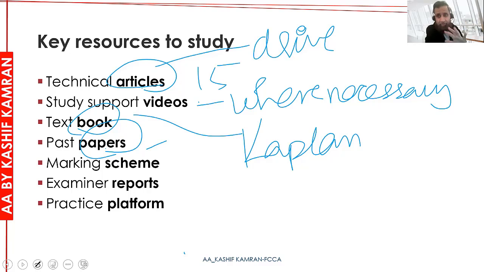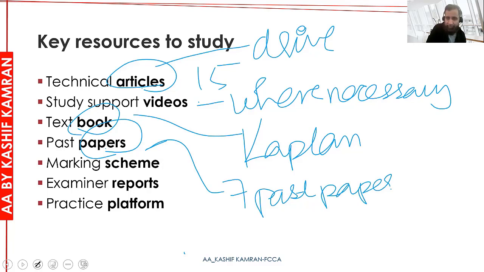Past papers. There are 7 past papers available on the website. And all the 7 past papers have been downloaded and put in the Google Drive for you. But if there is any old past paper, which I do with you, which is not available on the website of ACCA, I will be sharing that with you. So currently there are just 7 past papers put on the drive. And these are the 7 which ACCA has put on the website. So these are the must to do, right? These are the must to do.